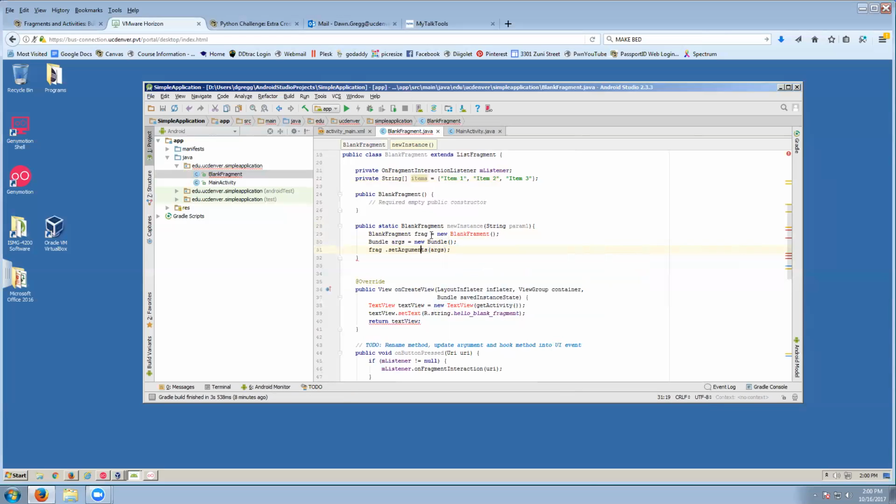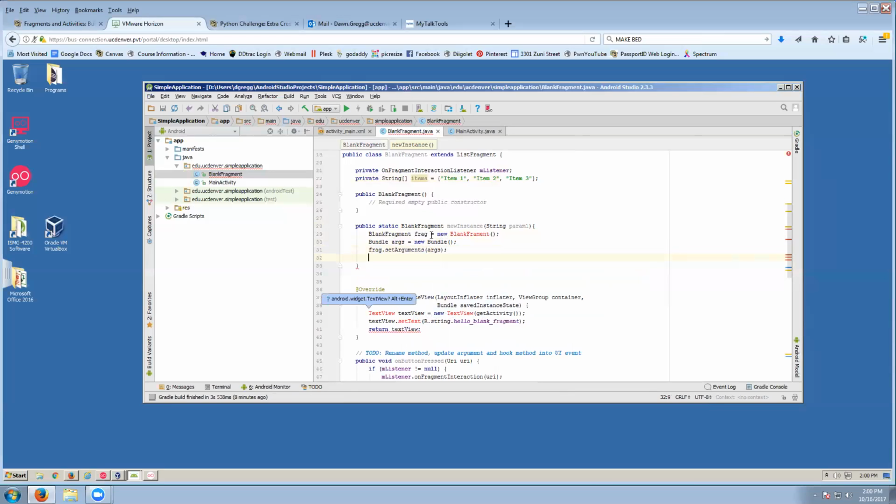No space. So I'm going to call the setArguments method, and that's just a method that comes built in with the fragment class. And then I'm going to return the fragment. Okay, so that's going to create, and it would help if I could spell fragment. There we go. So I've created a new blank fragment.